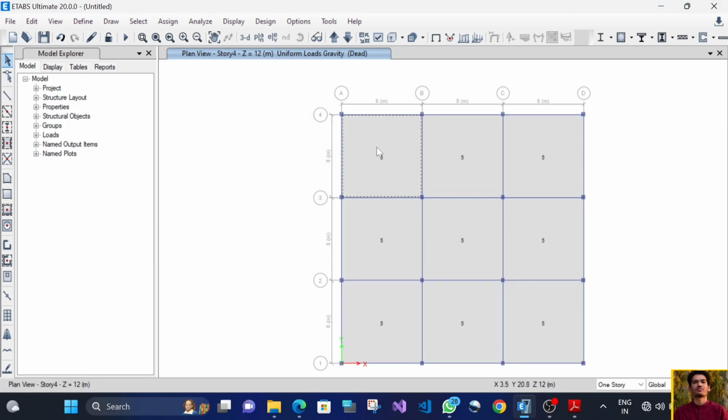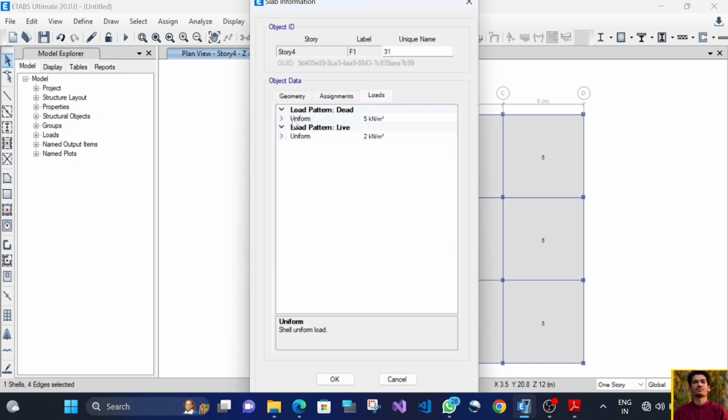I have just defined some value for dead load as 5 kilonewton per meter square, and you can see the value has been assigned successfully.